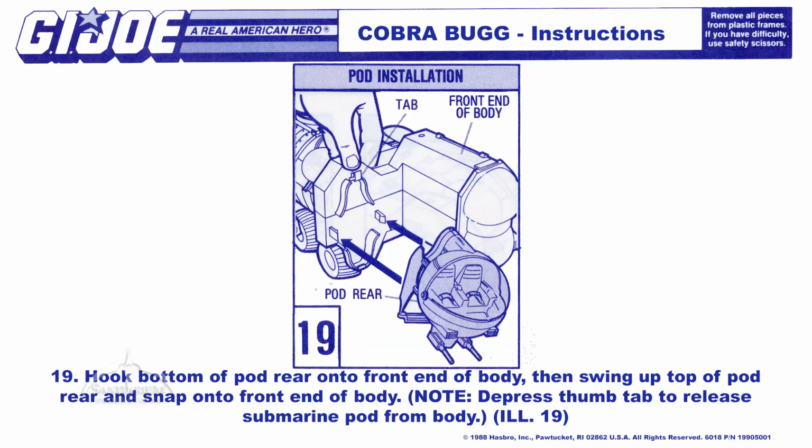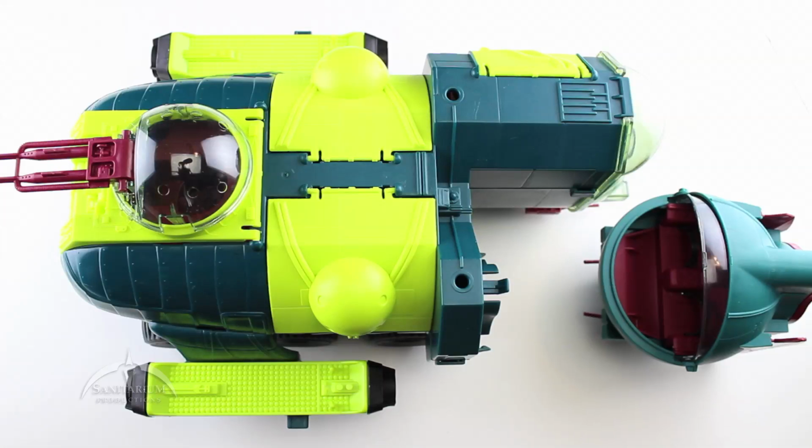Step 19 is the pod installation. Hook bottom of pod rear onto front end of body, then swing up top of pod rear and snap onto front end of body. Note, depress thumb tab to release submarine pod from the body.